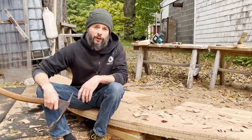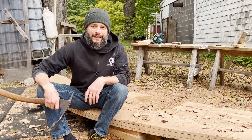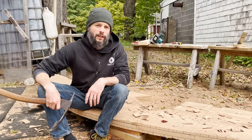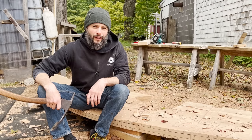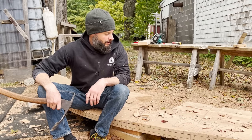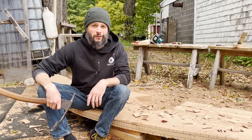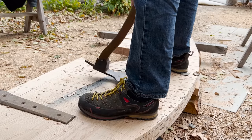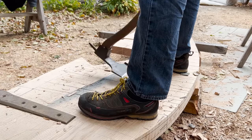So thanks for following and hope you enjoyed us working on the rudder here. Next week, I'm not really sure what we're gonna get into. We might cover what everybody's diligently working on upstairs right now, which is the cockpit, the house sides, and the house top. Maybe we'll continue on with the rudder. I'm not quite sure. Either way, really hope to see you here next week. My adze work should be a little smoother. Looking forward to getting this rust shaken off and become acquainted with this old tool again.